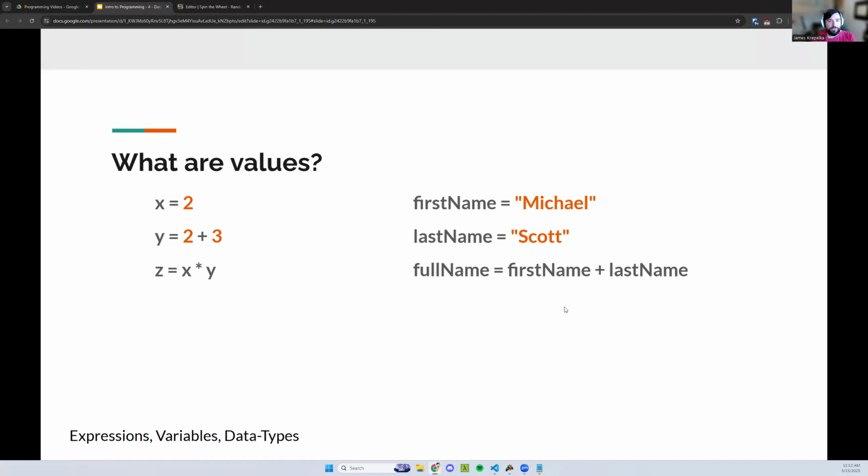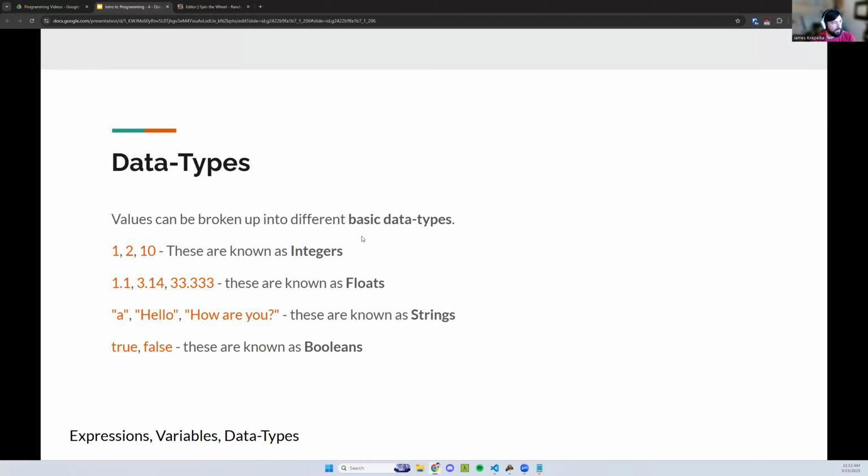And we can split these into types. In fact, there's a lot of these different data types or value types, but we're going to talk about the 4 basic ones in this language. These are common across most programming languages. These are the ones you're going to end up using. We'll have integers, which are values that are whole numbers. They can be positive, they can be negative, but they have to be a whole number. You know, negative 362 or 1527. Any whole numbers are integers, we'll call them.